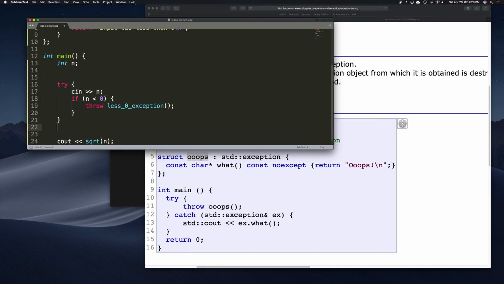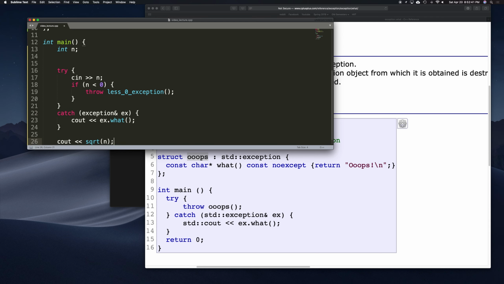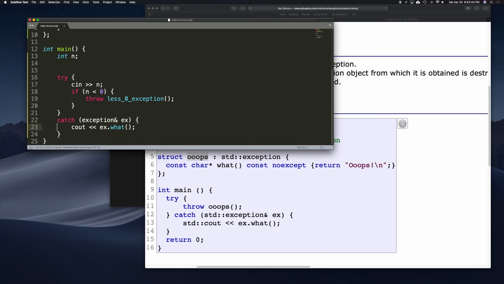And here, when we do the catch, we can do a standard exception without the std colon because we don't need it. And then we can print out x dot what. So hopefully this works. So let's actually try doing this.